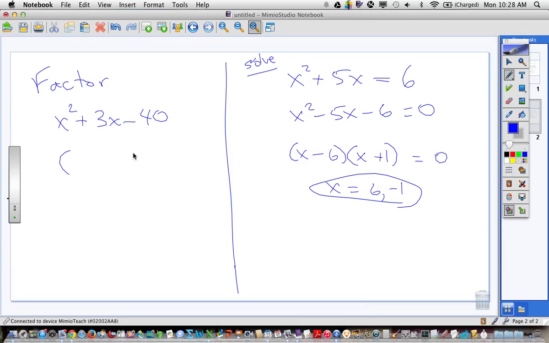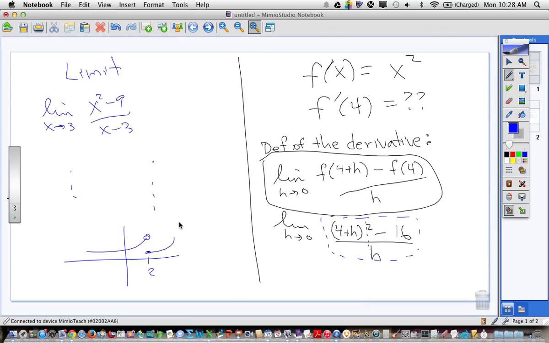Here we factor this, we go x and maybe plus 8 and minus 5, something like that. We just do a bunch of factoring problems to practice, because inside of this problem, we need that skill. Does that make sense? So that's what's happening here with this idea of limit and derivative and how it all fits together. I don't know, maybe that's helpful, maybe that just made it worse. But it's really important you understand the overall picture of what's happening here.